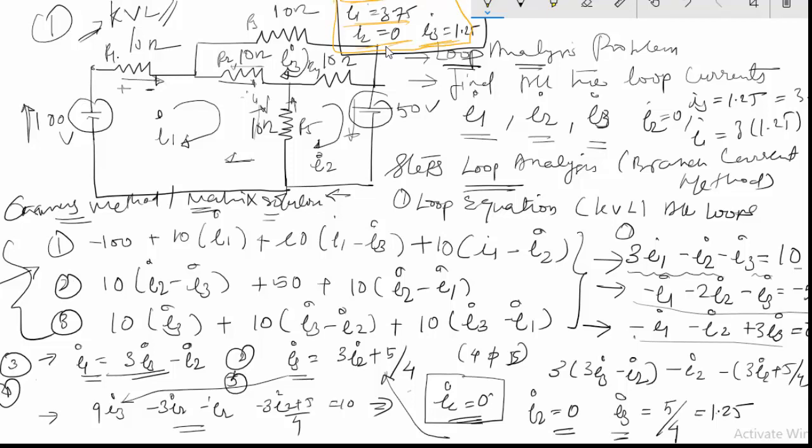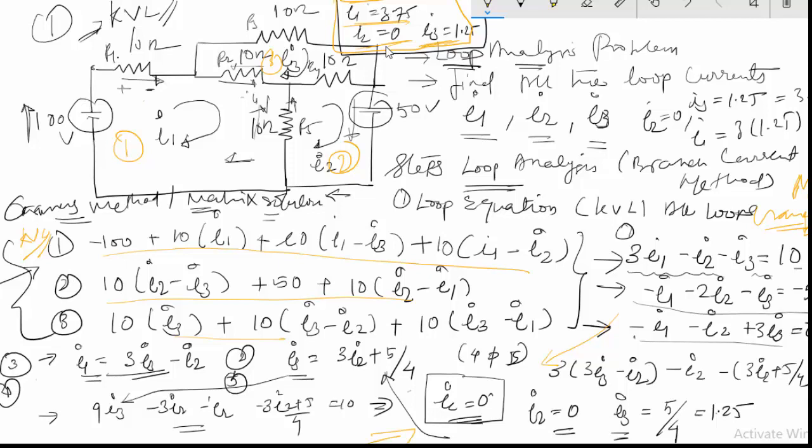So this was a full case of solving with the loop method. You identified three loops: this was the first loop, this was the second loop, and this was the third loop. Then you found three equations: this was your first equation, then the second equation and the third equation, found by applying KVL to the loops. Then you simplified each of these equations. After this it is possible to solve using the matrix method or Cramer's method, and you can also simplify algebraically as I did here and find the solution.